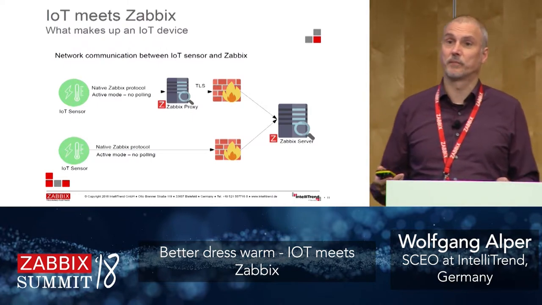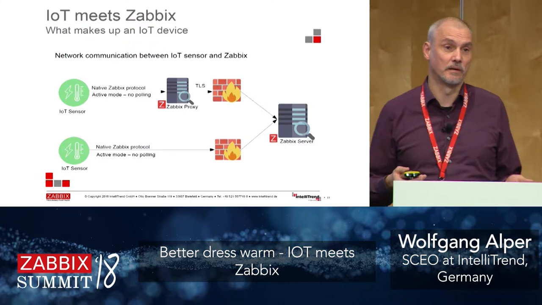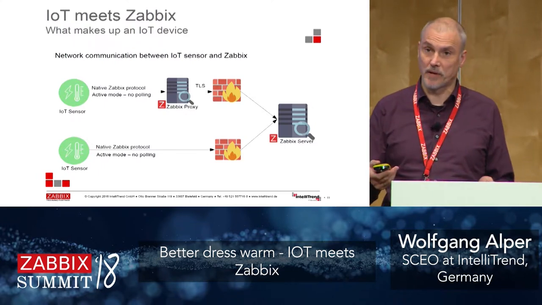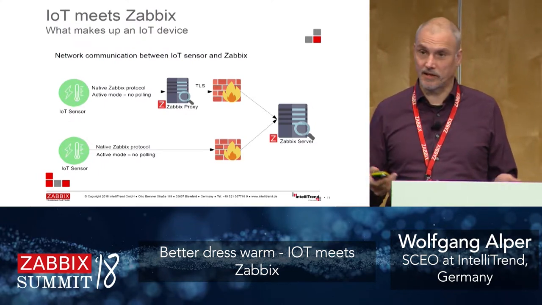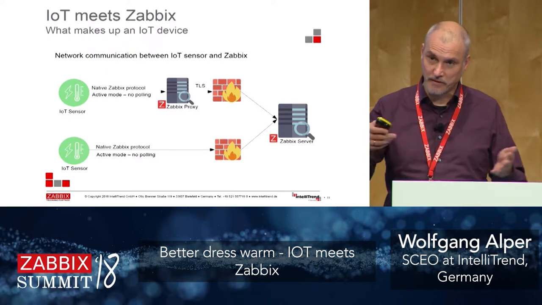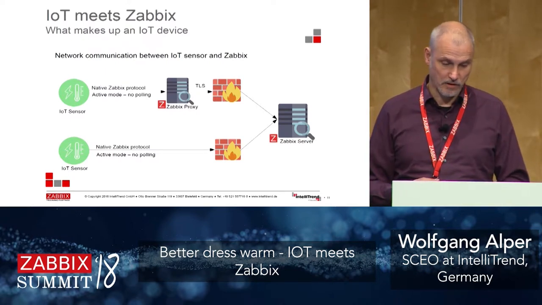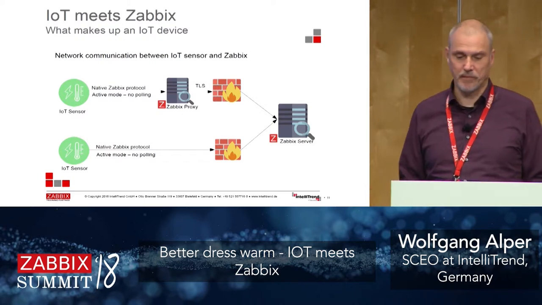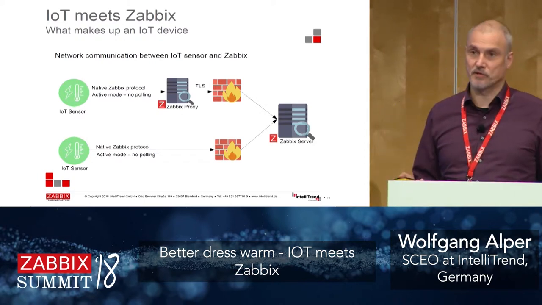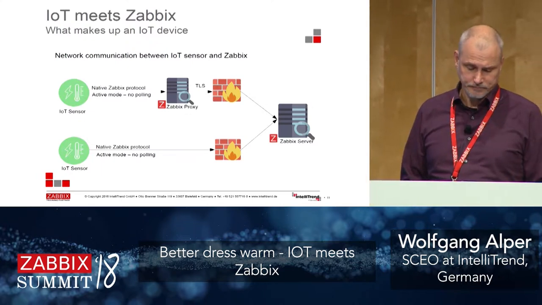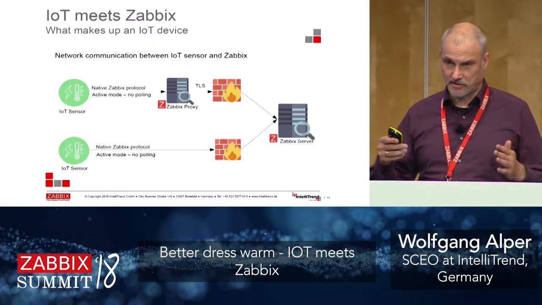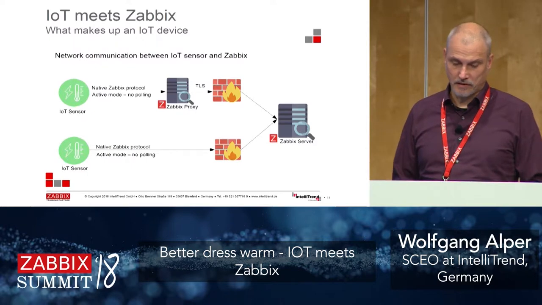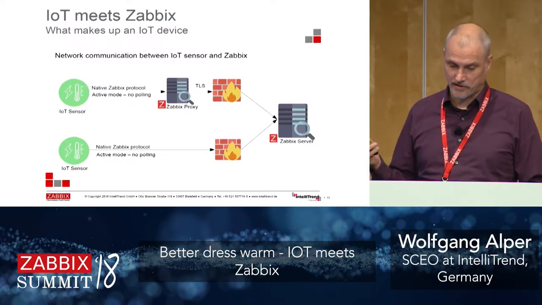Also, when we use a Zabbix proxy, we have access to the TLS connection, so we can encrypt our data. TLS usually takes 1 or 2 seconds on top of the communication protocol, and that is what we don't want, because Wi-Fi is expensive on battery. On the other hand, we can, of course, connect directly to a Zabbix server. So there's no polling. The IoT sensor will do the connection and will send the data through to Zabbix.